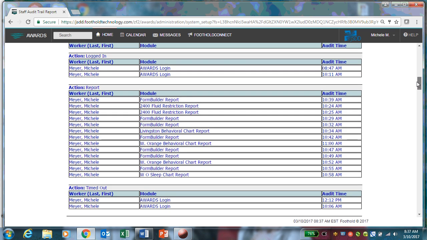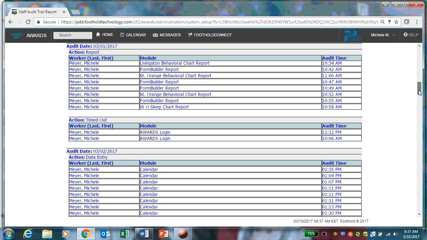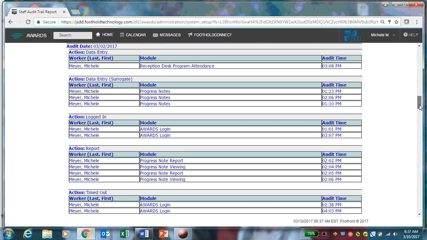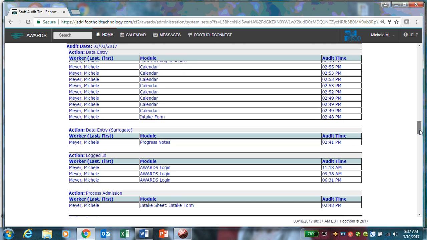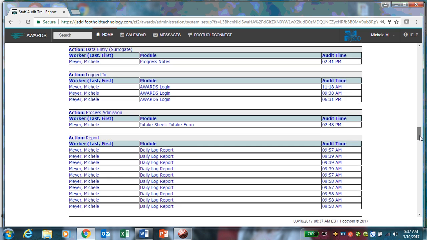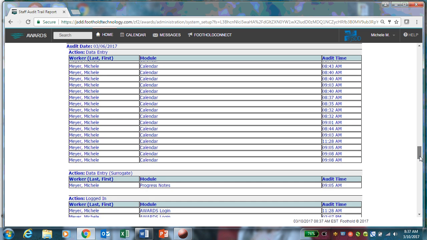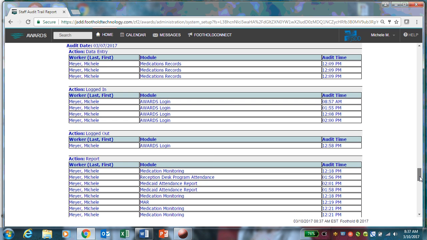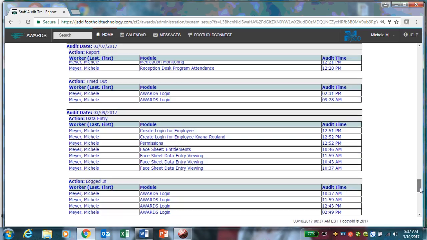What I wanted to show you is when you log into the system, it's really important that you log out before you walk away from the computer. Okay, if you get timed out because you're looking at something, trying to figure something out, that's different. But you should never walk away from the computer with your login, because you open yourself up to vulnerabilities.